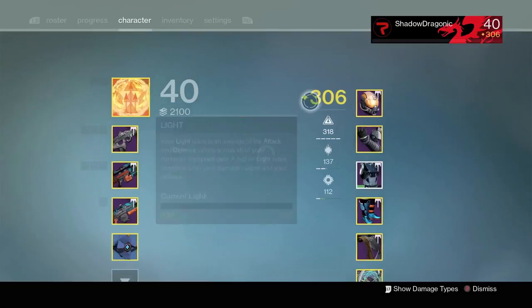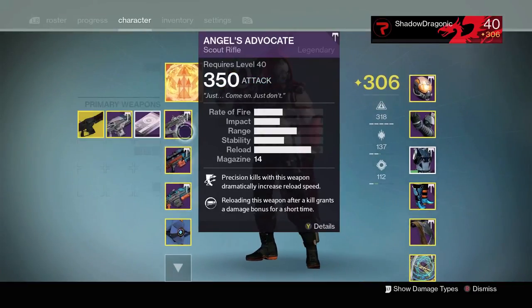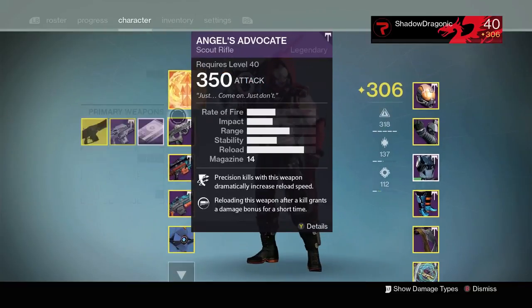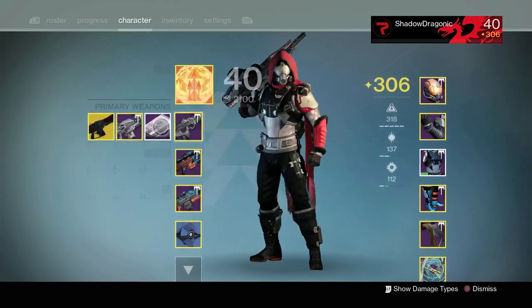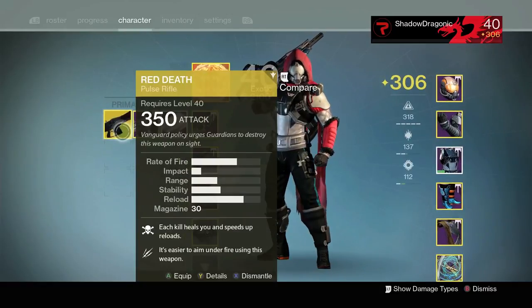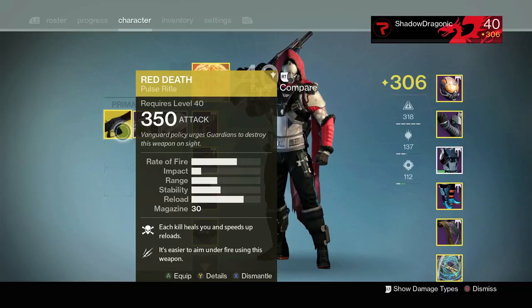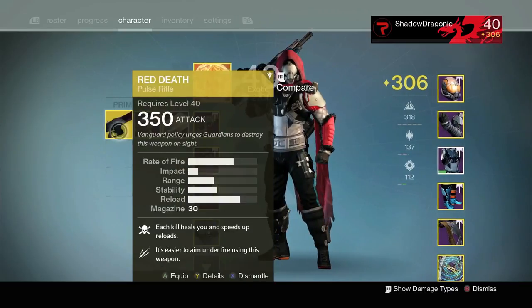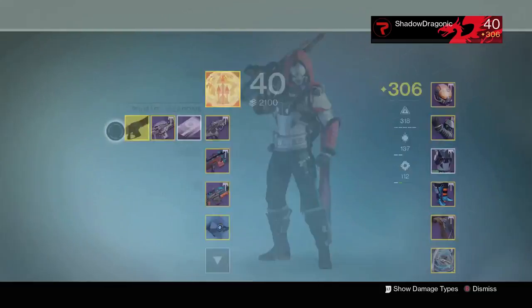As you can see, my light is up to 306, and now I have a legendary of every weapon, at least. I also picked up this bad boy, Red Death. I got that from Xur, using my strange coins. And I must say, for a pulse rifle, it is a freaking beast.